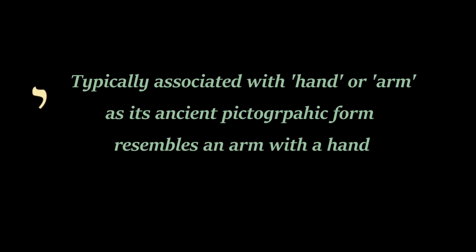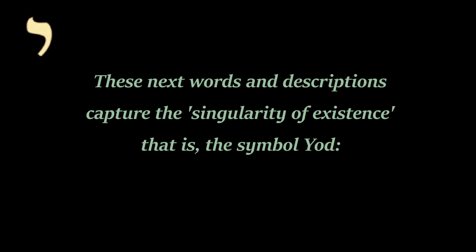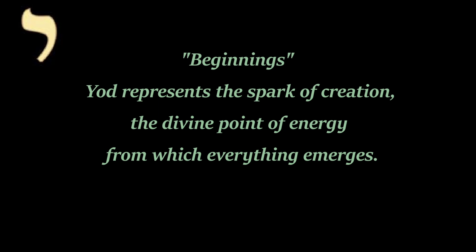Number 10, Yod. Typically associated with hand or arm, as its ancient pictographic form resembles an arm with a hand. These next words and descriptions capture the singularity of existence, that is, the symbol Yod. Beginnings: Yod represents the spark of creation, the divine point of energy from which everything emerges.